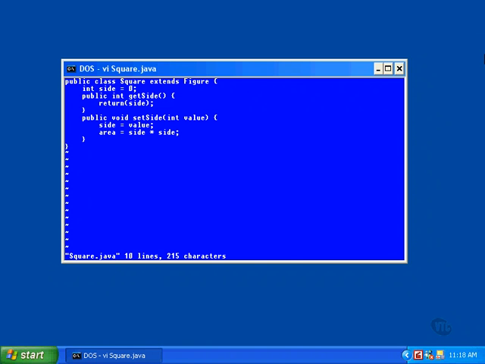The method getSide can be called to return the length of a side, and the method setSide can be called to change the length of a side. Notice also that in setSide, the value of the area is updated to contain the area of the square. The variable named area is inherited from the Figure class. The getArea method is also inherited. Let me show you.